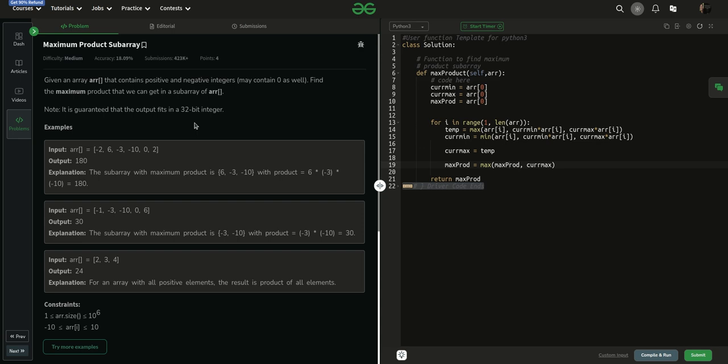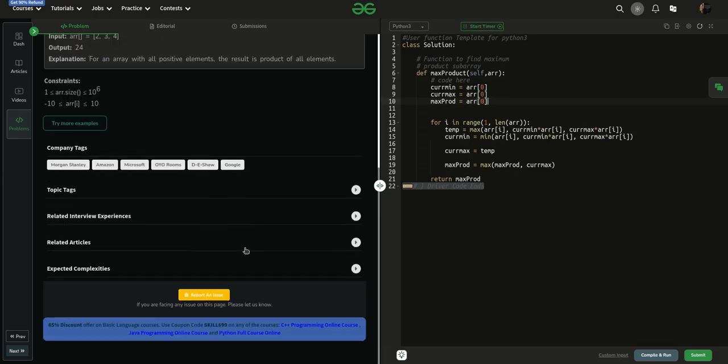But this approach gives the optimal solution, which is order of n in time complexity. And we are storing just three variables, so the space complexity is not more than order of one.